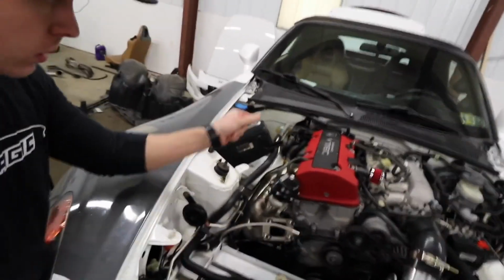All right, now that that's taken care of, man, this camera's getting warm. All I gotta do now is take the manifold off, right. Okay, put this rag in.